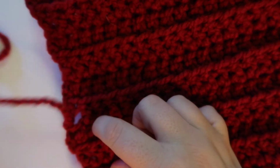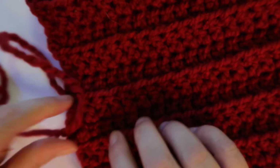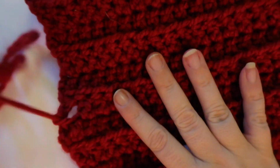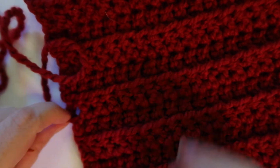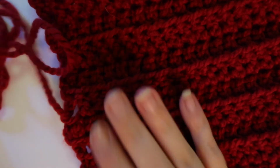And you don't have to be perfect on this. You really don't. You just don't want to go too far down, because that's going to move the top of your hat down and then make a big lump at the top. So you want to be as close to the edge as you can be.